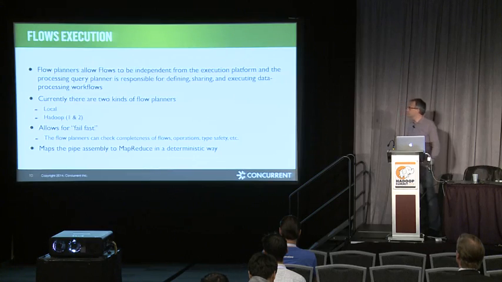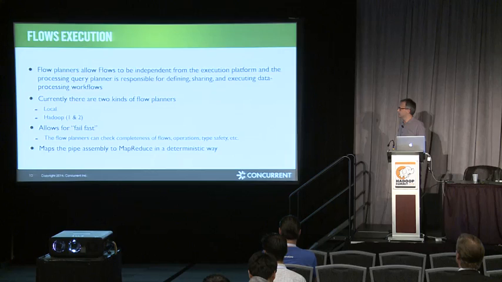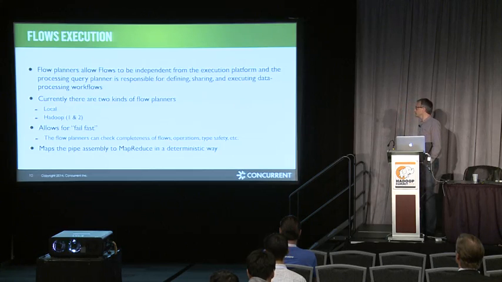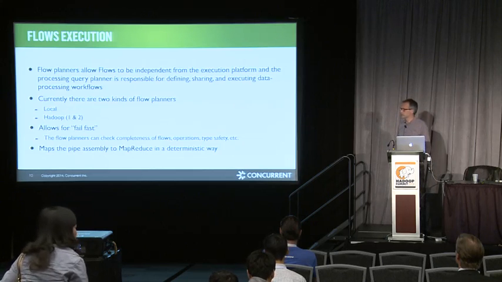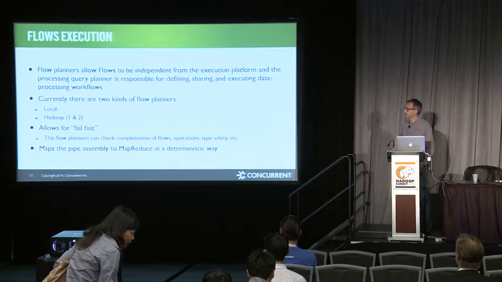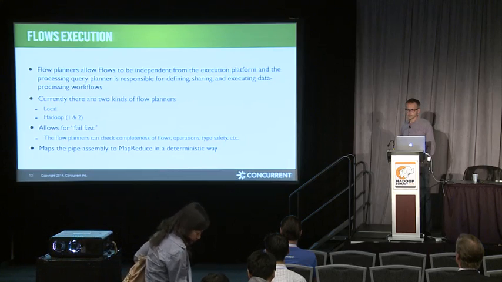And currently we have 2 planners. So you can develop and deploy locally. Typically it will be much faster to do all the development locally. And then transparently, once your application is tested and developed, you can switch to a Hadoop cluster. We support Hadoop 1 and 2 map and reduce, and we're adding Tez support very soon. The idea is that the planner maps the application in a deterministic way.